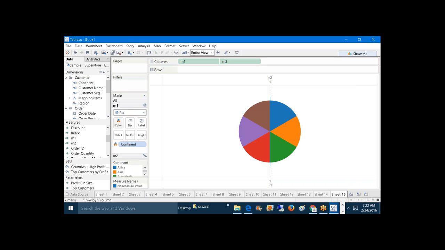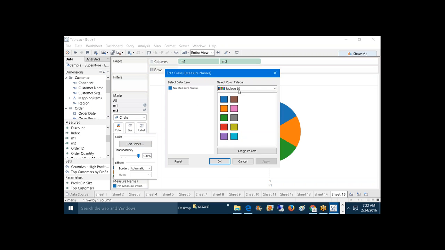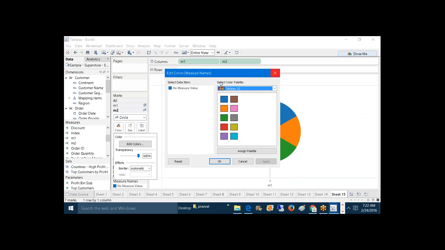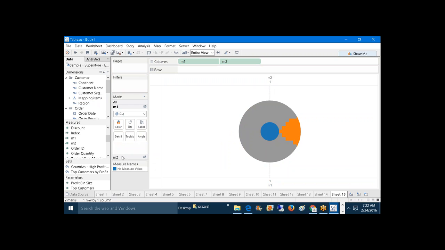After dropping the continent into color, go to the second chart. Select the type as circle or pie chart. Now change this color to white. Let me do one thing: I'm removing the continent from my color.